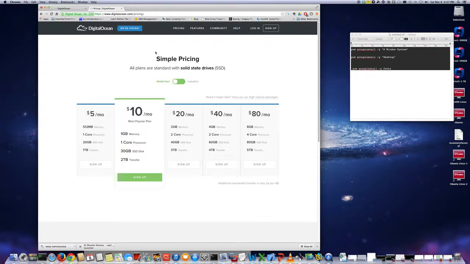Compared with Amazon, Windows Azure, and Rackspace, I'm really liking the way they put things in the pricing section. It's pretty simple to understand. You don't have to calculate how much you have to use and how much you might use. And the greatest thing is it comes with SSD disk, which is very good.